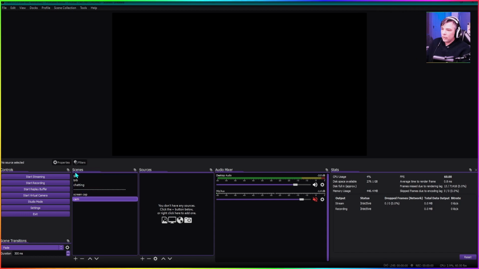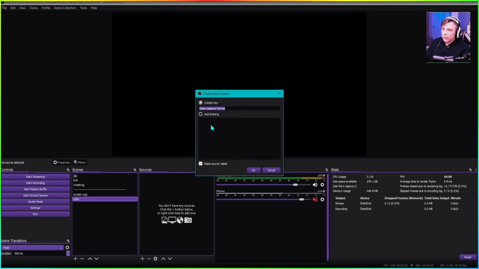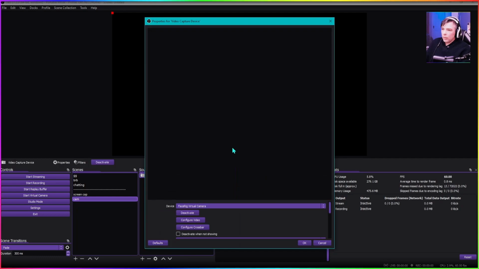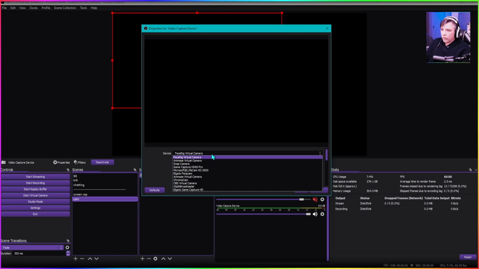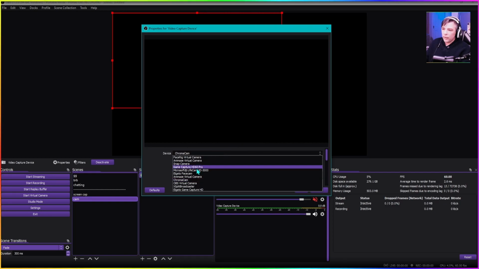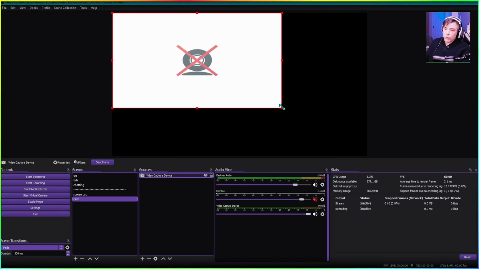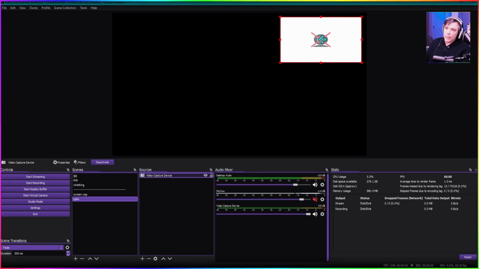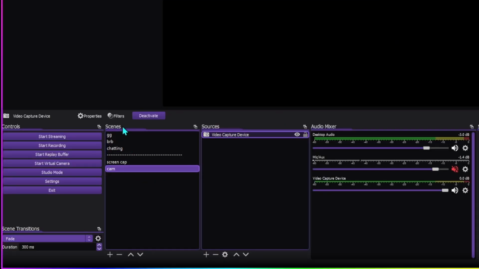So then inside the cam scene, we add a source. So we're going to add another source, video capture device in OBS. That's your webcam. So we're going to add a webcam. My webcam's obviously busy over here recording this video, so I'm just going to grab chroma cam. You'll get the idea. It'll just look like a webcam, but it won't be a webcam. So add your webcam, go down the list, find the one that you're using. I'm just going to use chroma cam here for an example, just to give us something to look at. So this will be your gaming webcam. Okay, so there's your little webcam inside your scene of camera.